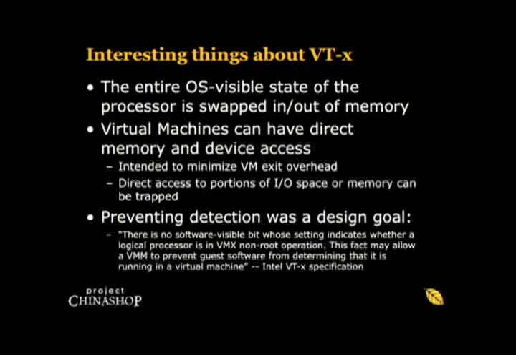If they're not aware of virtual machine operation, or of detecting whether they're in non-root or root mode, they have no clue, because nothing has changed. They have no way to detect that. An interesting thing in the spec is that some level of detection prevention was a design goal. There's a quote in there: there's no deterministic way, or software visible bit or flag, to check that will let a guest know that they're in a VM.